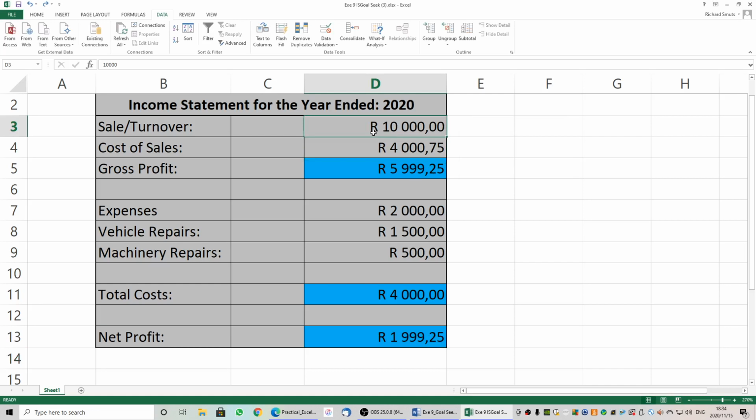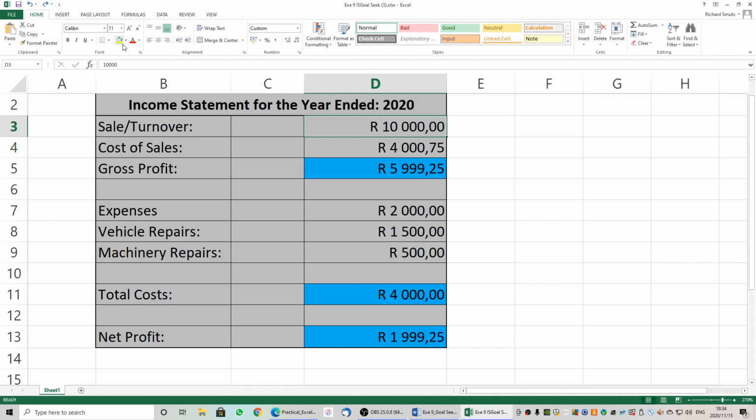Right, the sales turnover is sitting at 10,000. I'm going to highlight that in an amber color to say that is a problem for us as accountants, and I'm going to highlight our final profit in a green color because we want that to be green and not in the red. I think you are all aware of red and black.